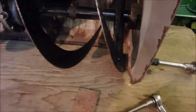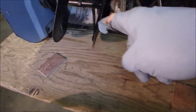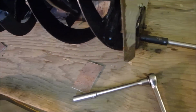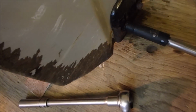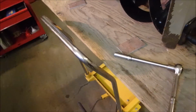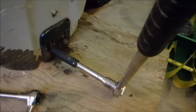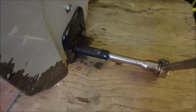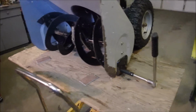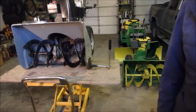So before we can adjust the depth of the scrape of the skids and the height of the scraper bar, oh, my gloves are coming apart, we have to loosen the bolts that hold the skids, and these were locked tight. So I just did the basics. I sprayed it with penetrating oil, and now instead of wrecking my little 3/8, I got the impact out with my long 1/2 inch wrench. I hope I didn't move around too much for you there. And now we're just going to loosen these off.